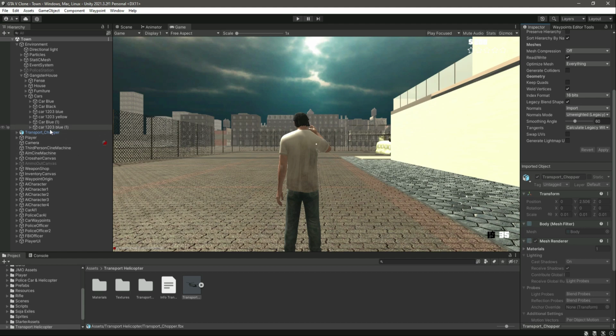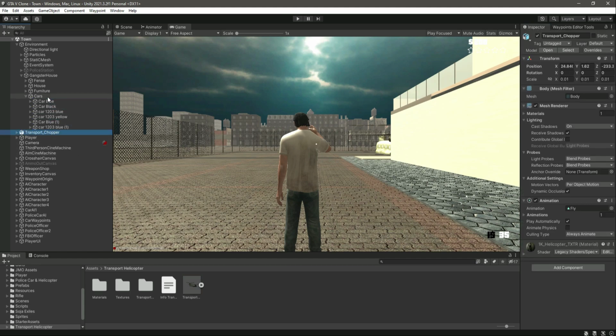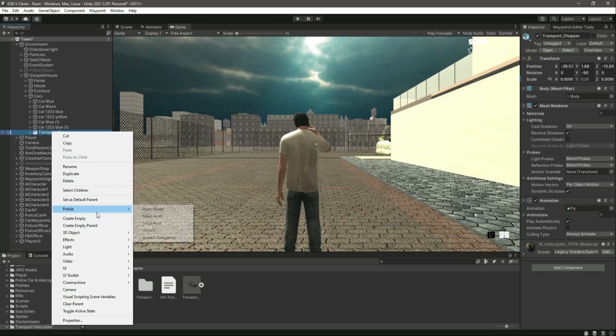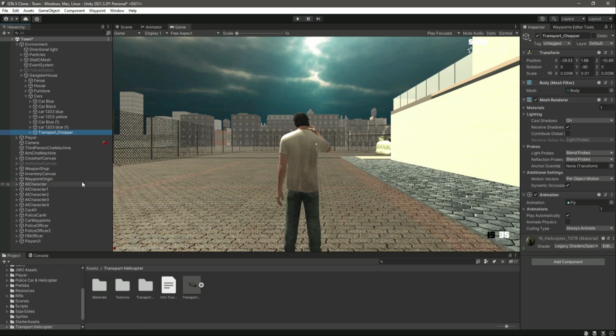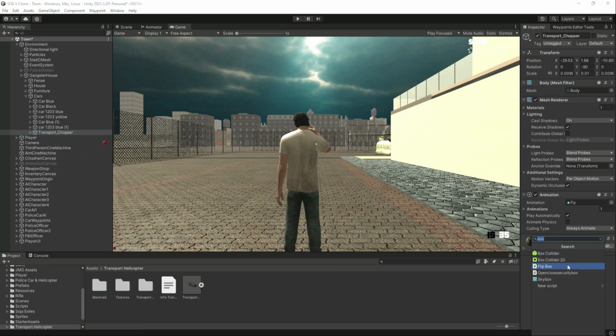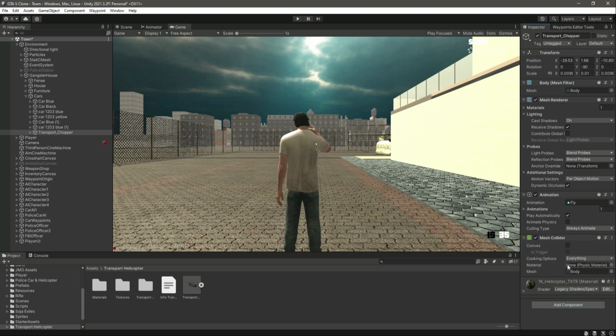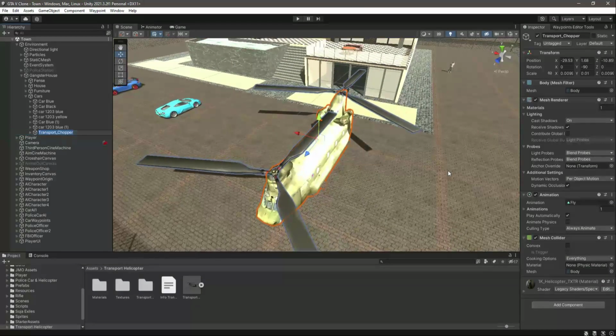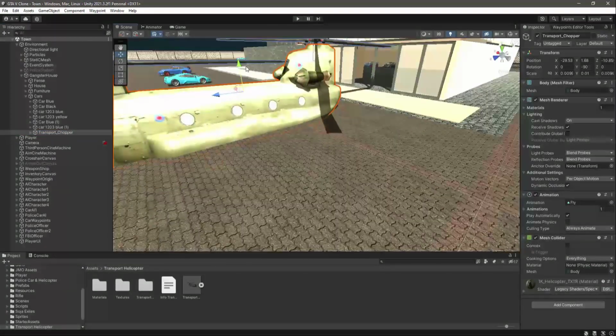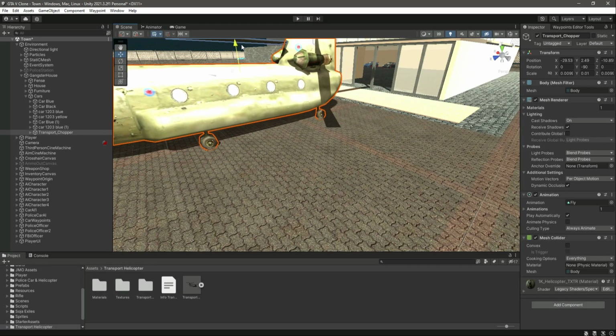Okay, let's just not waste any more time on this. Let's click on prefab, unpack completely, and also let's add the mesh collider to the chopper as well. Let's focus on the chopper and let's move this chopper outside of the ground like that.